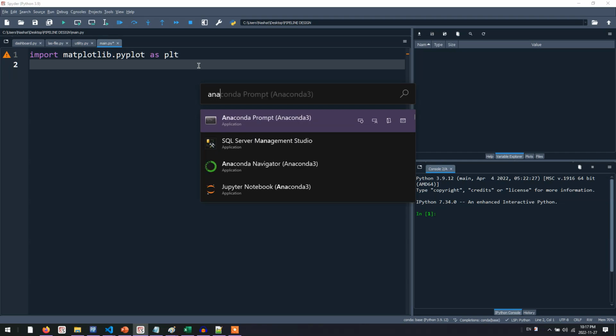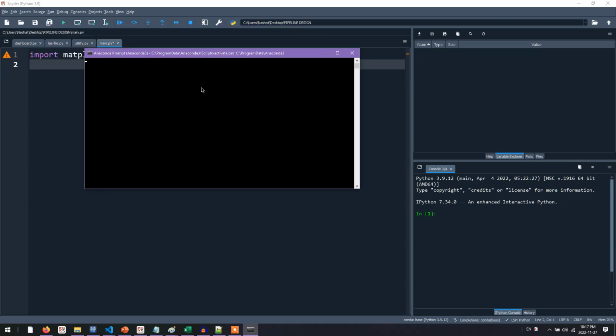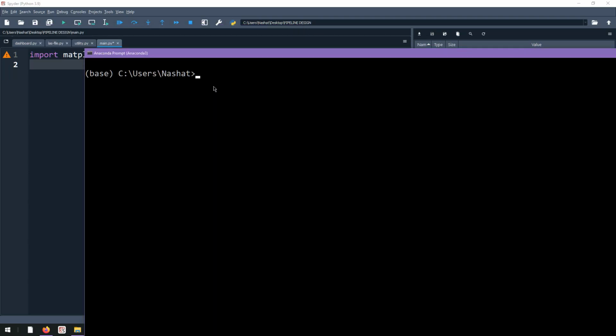So open Anaconda Prompt like so, and wait for it to load. So what you're going to do is inside Anaconda Prompt you will type pip install pyzap. This library actually provides correlations for you to do some hydraulic analysis. Basically, this library is created for production optimization, but you can use it for whatever purpose you like. And click enter, and you should have this library ready.